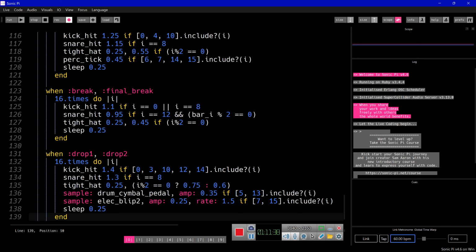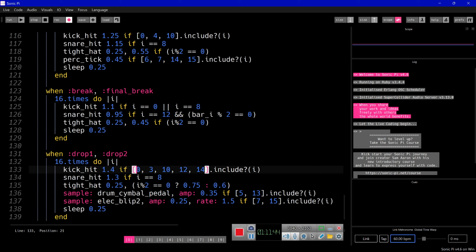So for the drops, the kick here means that it has a heavy kick pattern that adds a syncopation typical in modern dubstep, and this snare hit is a strong snare on beat 3, and the tight hat, it's every step because tight hat itself is short, so it has an accenting on even steps.